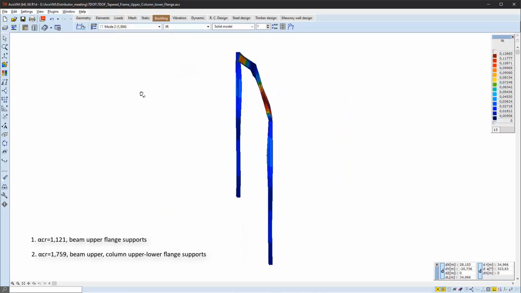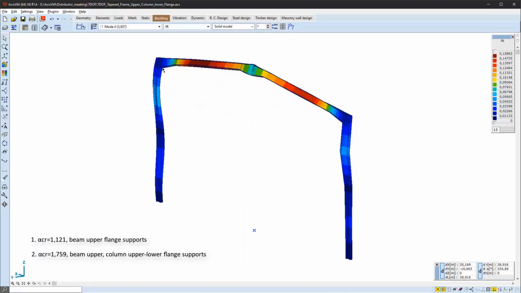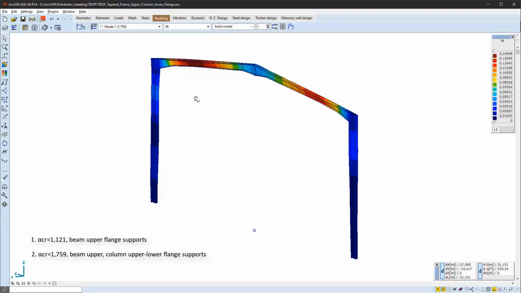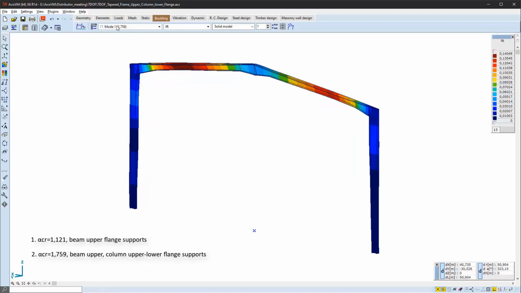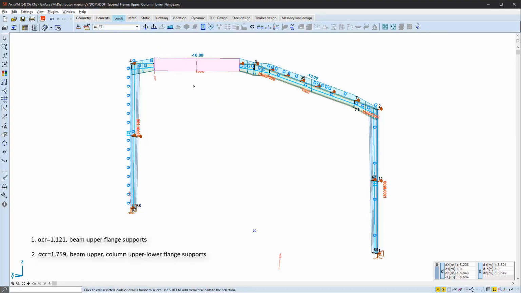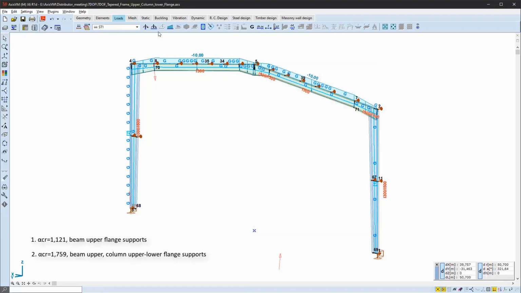Checking the rest of the backlink shapes will show similar behavior. In general, the beams are the critical part of the model now. Not only supports can have an effect on the backlink behavior, but in this next detour, let's say, we will move the loadings to the bottom flange, and we will check how the position of the load will have an effect on the backlink behavior.